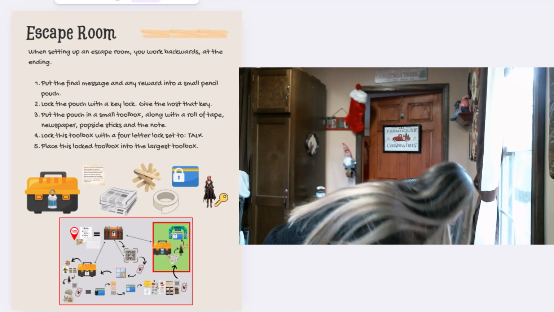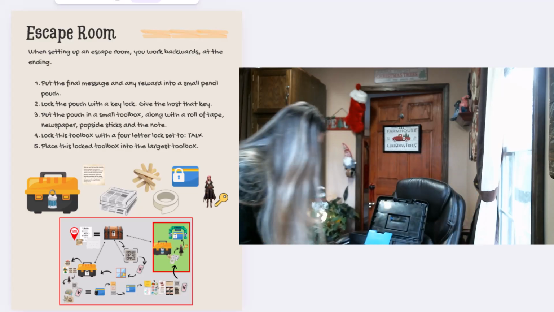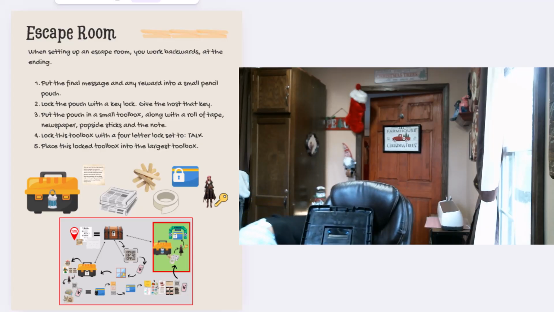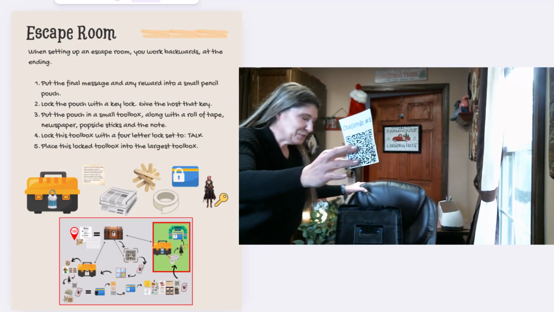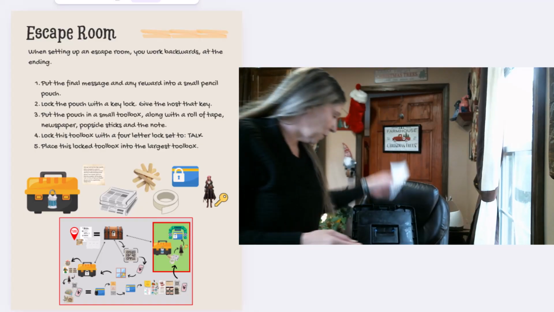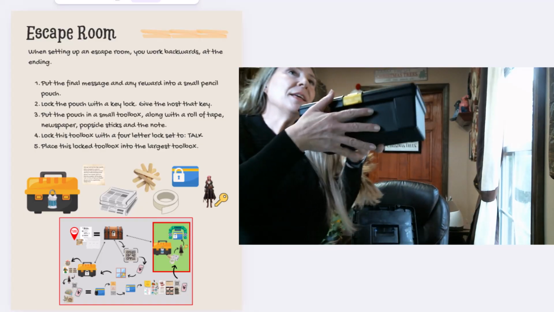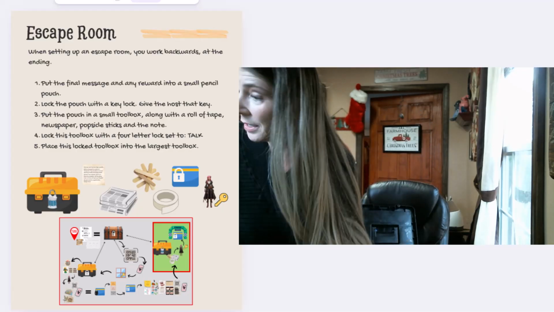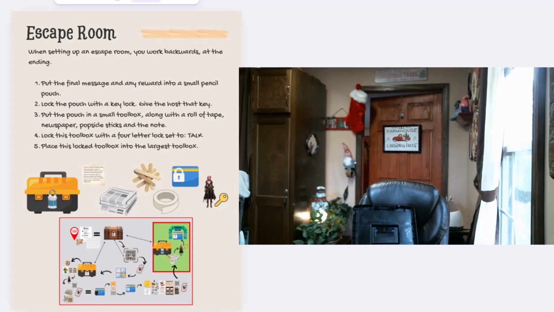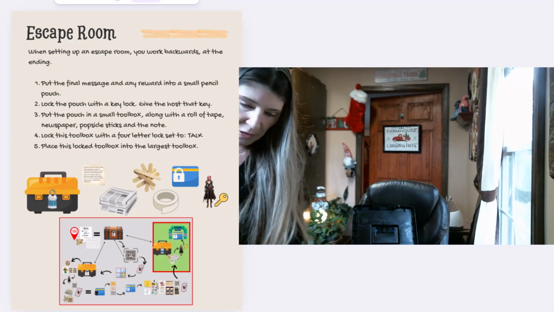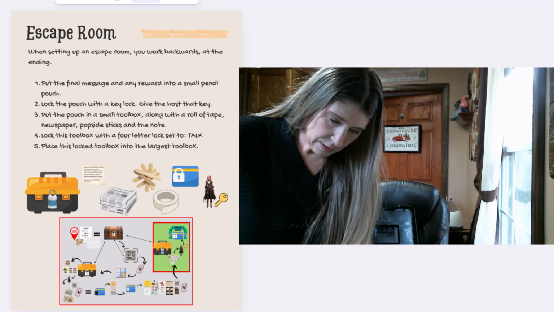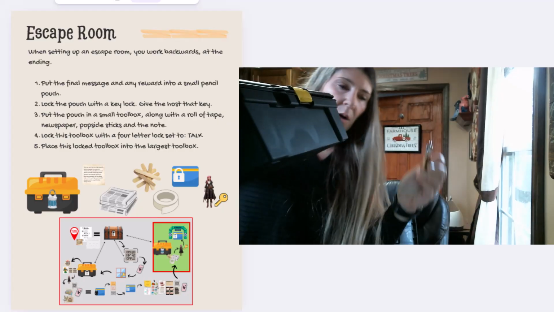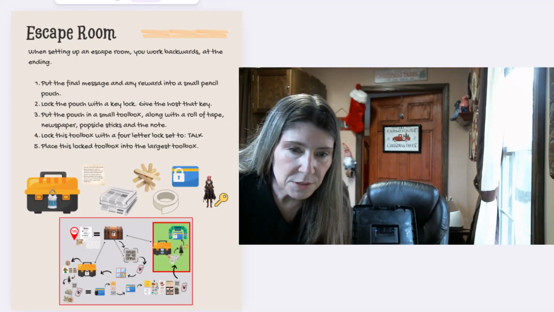Now, the other thing that goes in the box is a QR code that I dropped on the floor here somewhere. Okay. That also, challenge 2 also goes in the box. And then this also goes in the box. So this is the next part here that we're going to work on. I've already set this up, so I've got to kind of take this apart here. Got some keys right here. Okay, so let's go on to this part here.